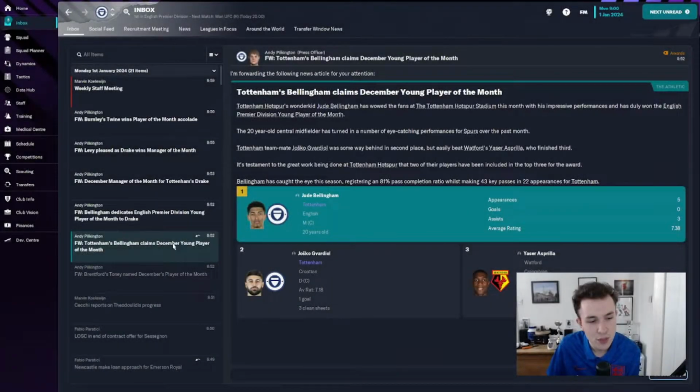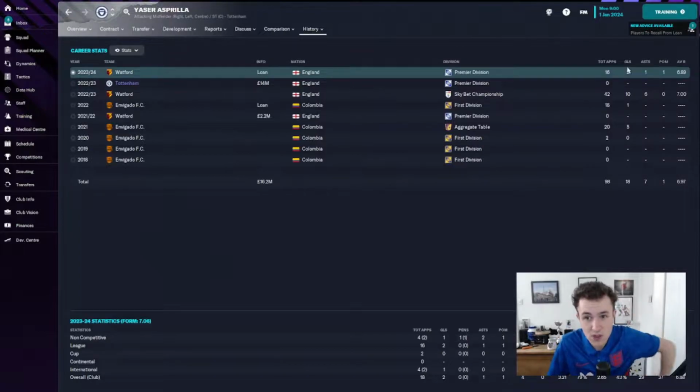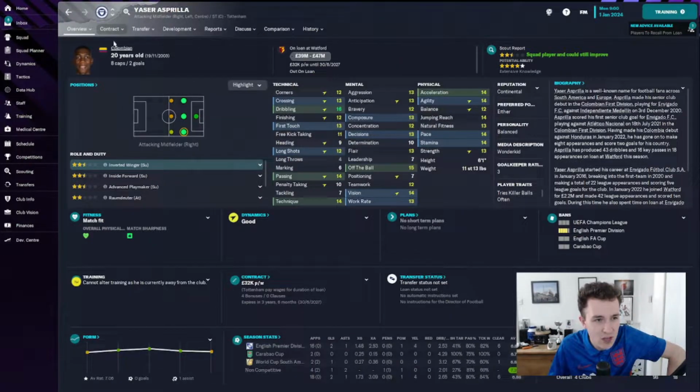Would you look at that? The 3 December Young Player of the Months all play for Tottenham Hotspur: Bellingham, Gvardiol and Yasser Asprilla. I'm potentially thinking about recalling him, to be honest with you. He's not doing very well with Watford and Berard is our only real natural right winger. I think we might recall him. We're not going to make that decision as of right this second, but if he's back involved in matchday squads, it's because we've recalled him.